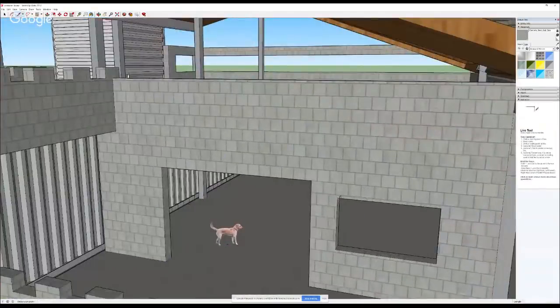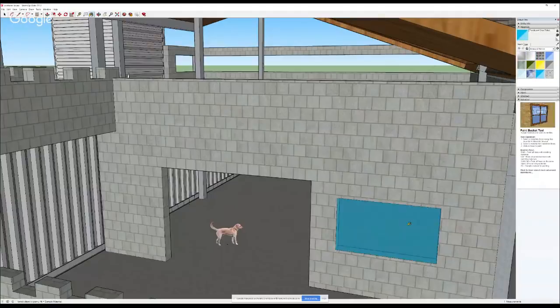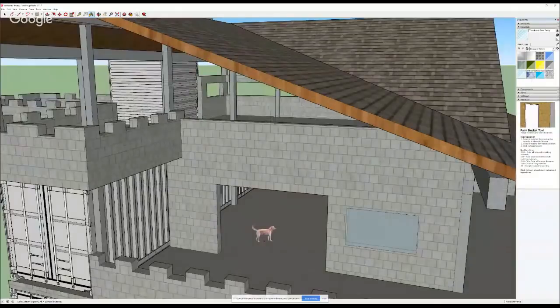Watch if I just do that. Okay. Kind of like it open. That would be good for a skylight, that color. That looks like a prison now, that one. I don't know.